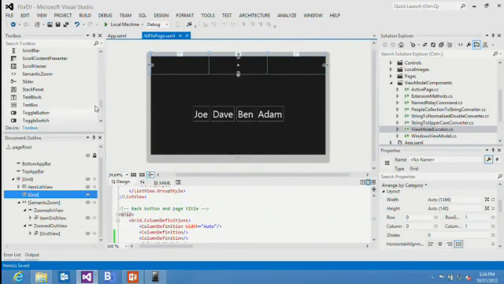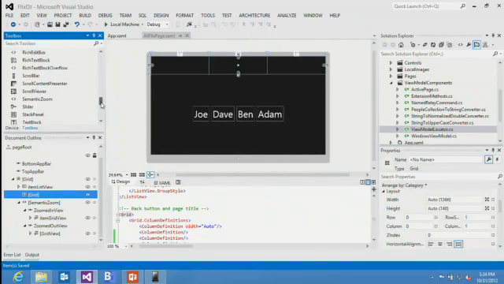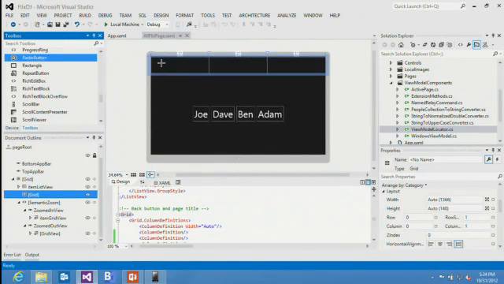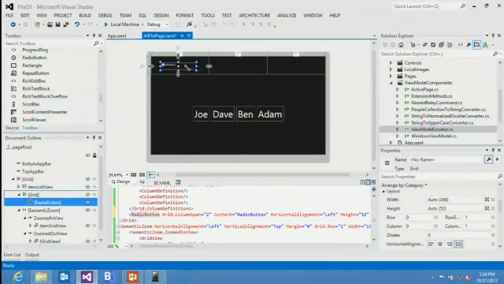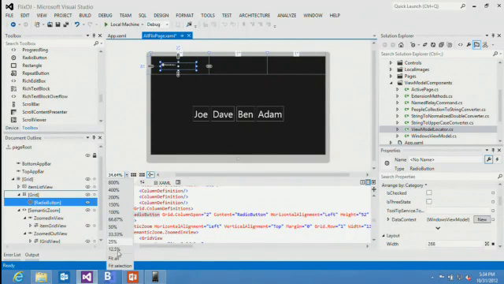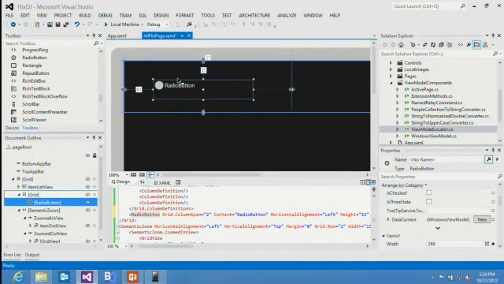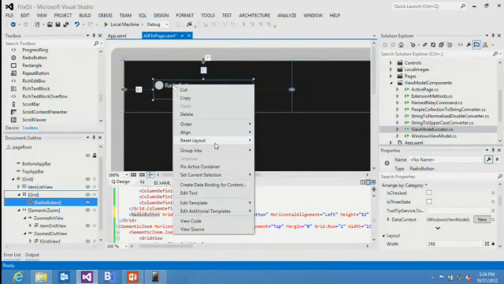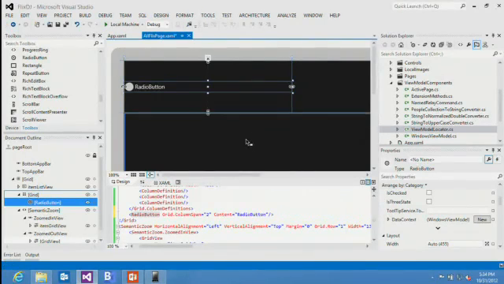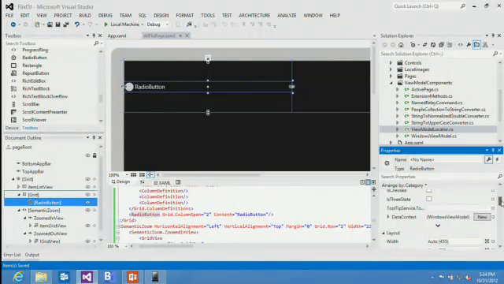So I'll go ahead and add a radio button to one of them. Scroll up, there it is. And I can drag it in. And now I want to zoom in on that area, so I can just go zoom, fit selection, zoom right in. Actually, I'll zoom out just a little bit. I can hold the control key, mouse wheel out. And now I want this to fill that space. So I can say reset layout all, and that will clear the margins as well as the width, height, and alignments, and set it to top or to stretch alignment.